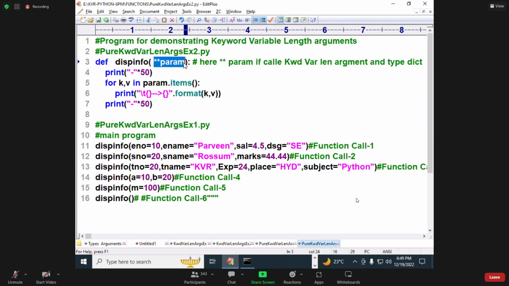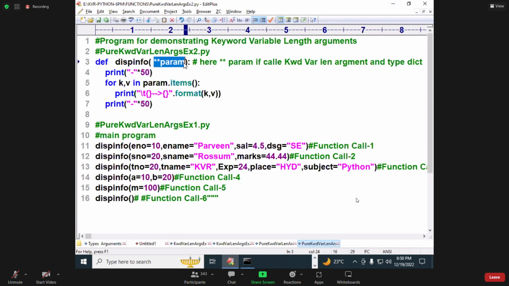So double star param in Python is called which type? Dict type. Single star param is called what? Tuple type. So how many formal parameters have you learned so far in my class? Number 1, positional parameters, default parameters, variable keyword parameters, variable length parameters.